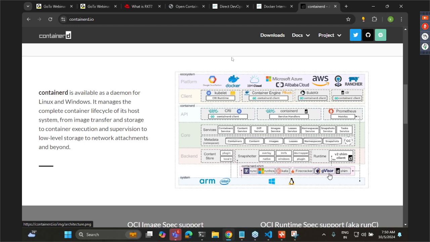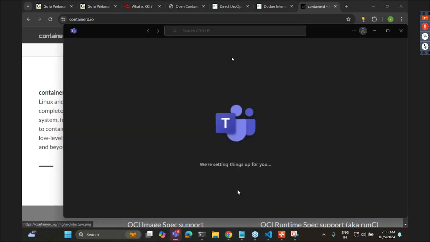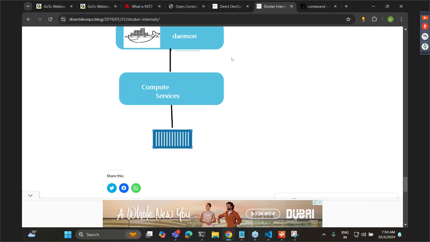There are many other things which are available, but containerd is a very popular container runtime, and Docker uses it. There are even some Kubernetes components which run on it. But let us not bring Kubernetes into the discussion yet. So is this image clear, sir?